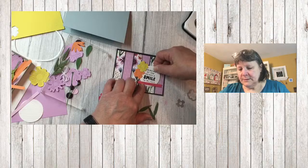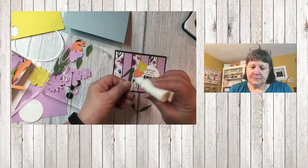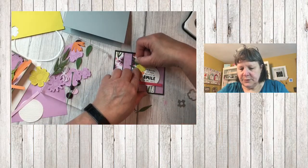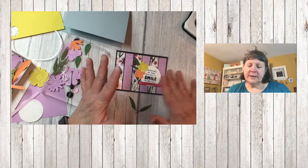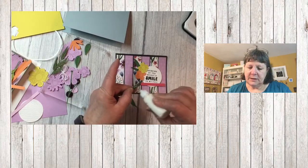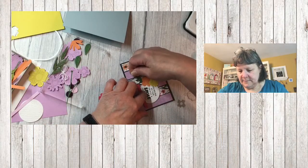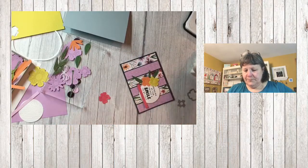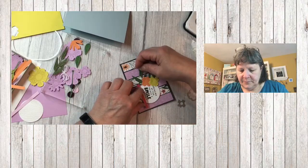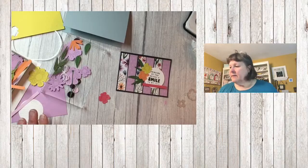So let's just go here and add some leaves. Now these are perforated, so you want to be gentle with how much glue you put on. I was not too overly generous with my dimensionals, so that I could easily slide those leaves in underneath everything. And I'm leaving the top of the leaf unglued as well, so it adds a little more dimension. Okay, I think that looks okay.